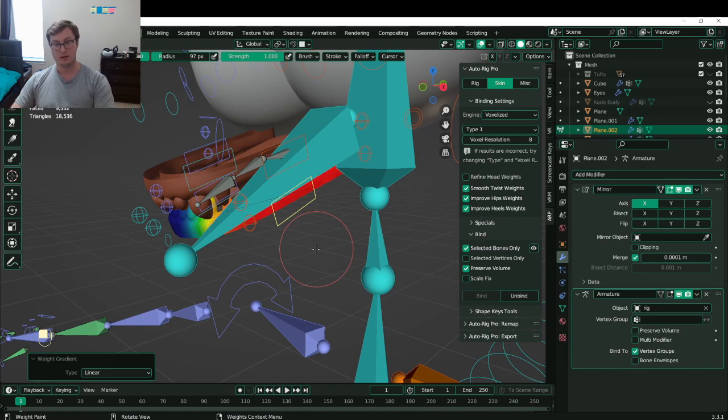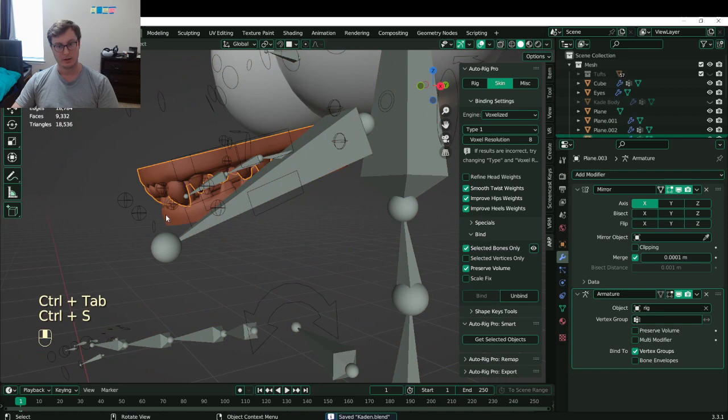And I really recommend separating these objects, because if they're all merged together, and it's just kind of a vertex soup, you're going to have no idea what part is which. Just pull things apart as you can to work on them a little bit easier. Okay. Teeth are done. I'm going to hide those. Now we're going to do the tongue.